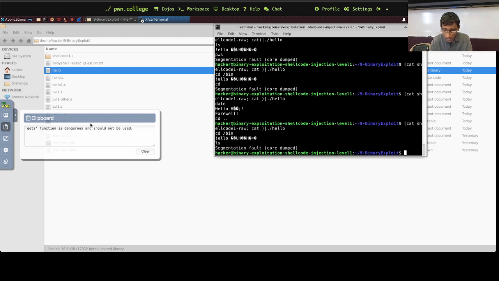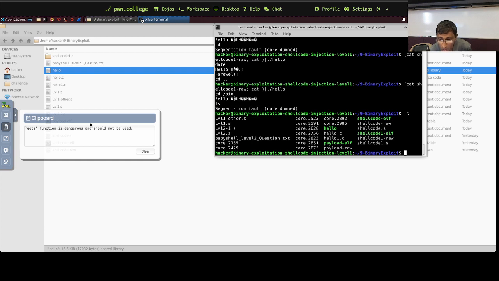I think some issue has happened with the shellcode. Let me compare it again.